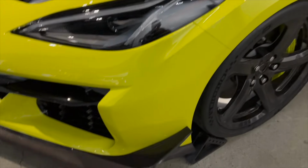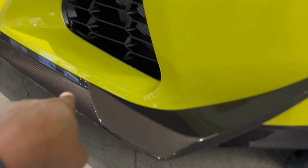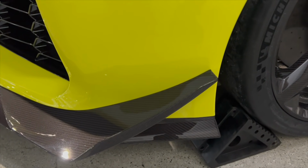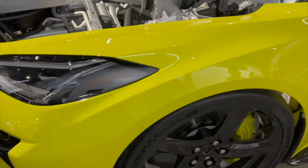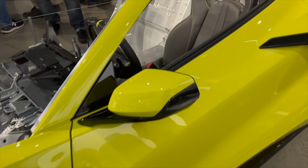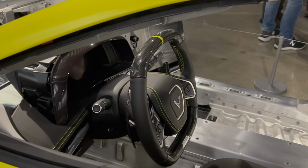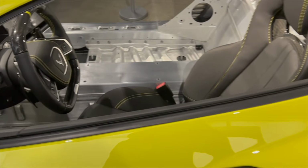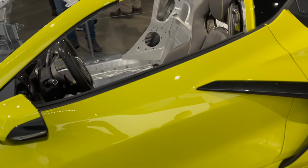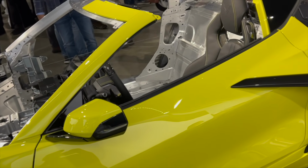Like Chevrolet said, it wasn't just a headline that they put in the video. It was something serious. This car has the most naturally aspirated horsepower it can have, 670 horsepower. The last car to do that, like the engineer said, was Mercedes-Benz, and they were right at like 620 horsepower naturally aspirated. So I know a lot of you guys are not happy with how much torque the Z06 has compared to the Stingray, but we do know this car will be exciting to drive and own when they actually decide to release this car to the world.